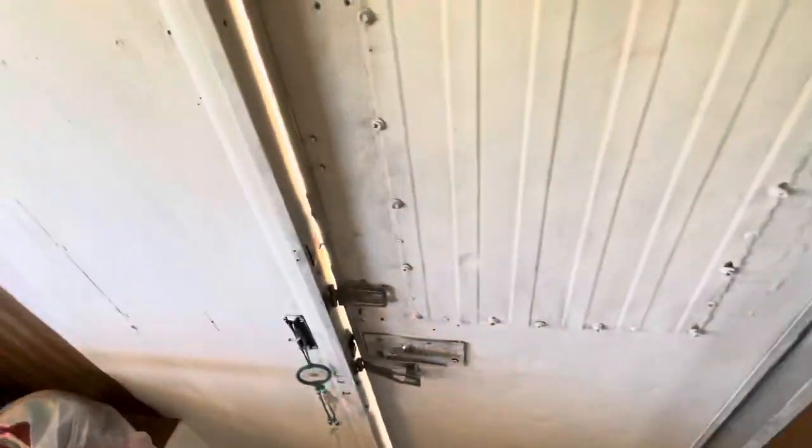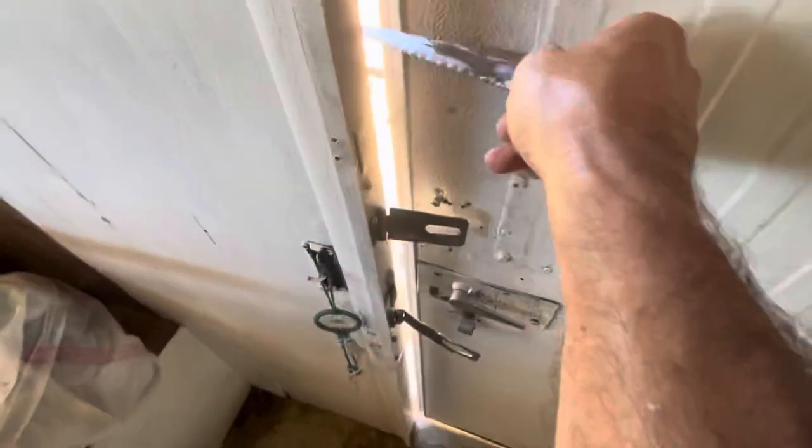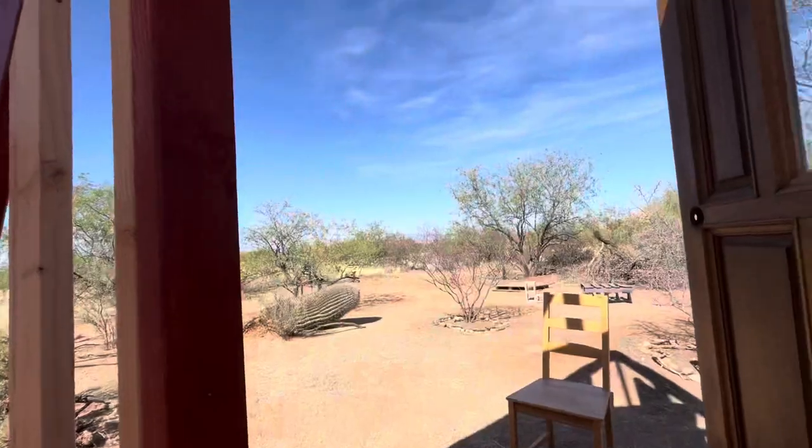I can't believe this just happened. I came in the trailer to grab a tarp and the door closed on me from the wind and it locked me inside. God damn it. Crisis averted.